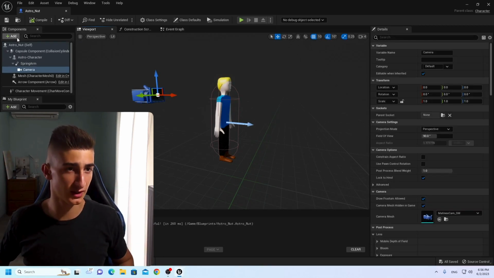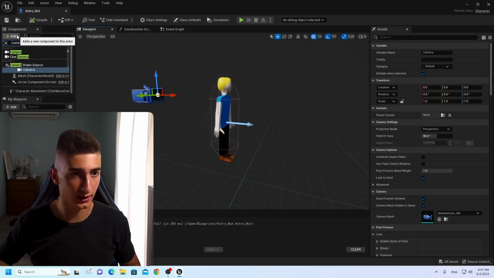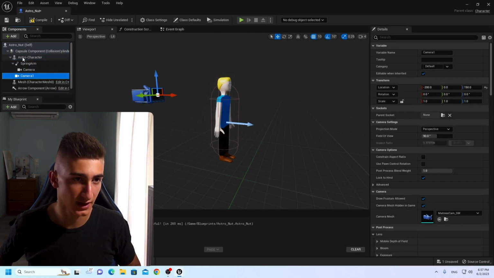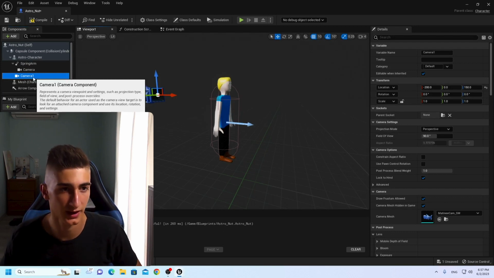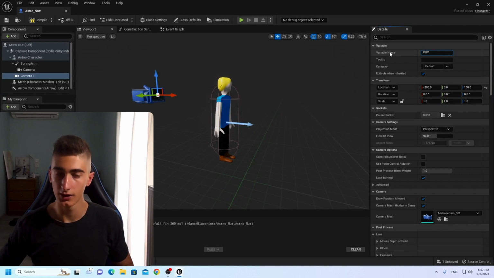Now similarly, let's get another camera and add camera, and then we're gonna set that camera to be in the Astro character. Let's name that POV Camera.